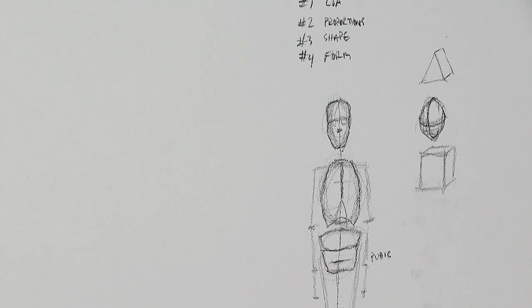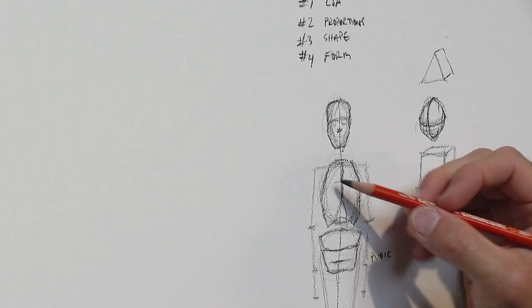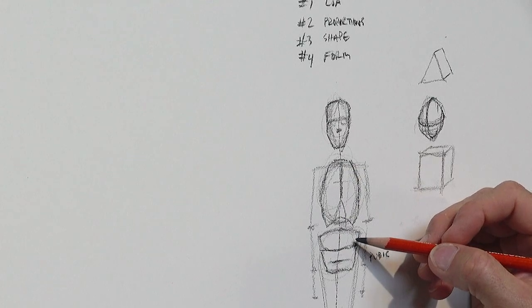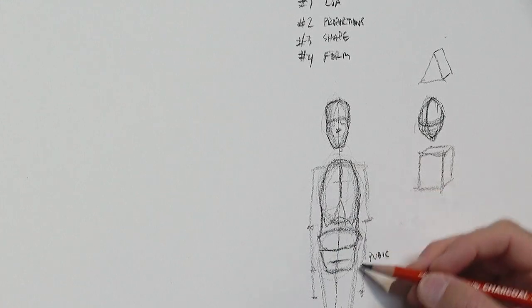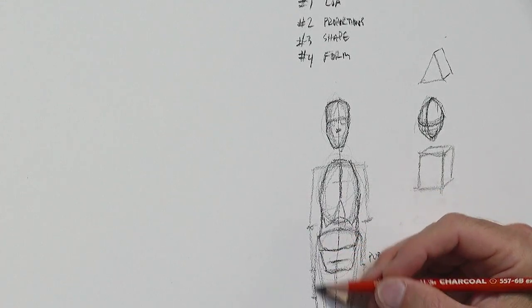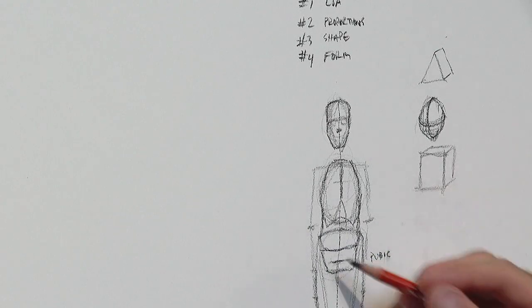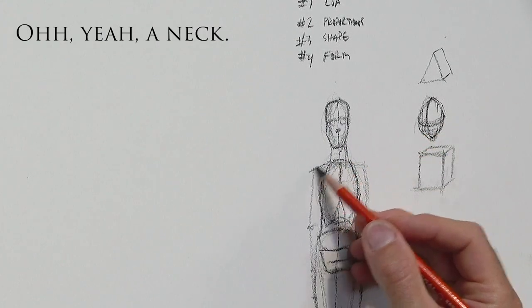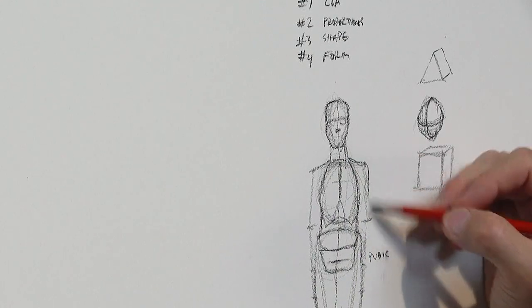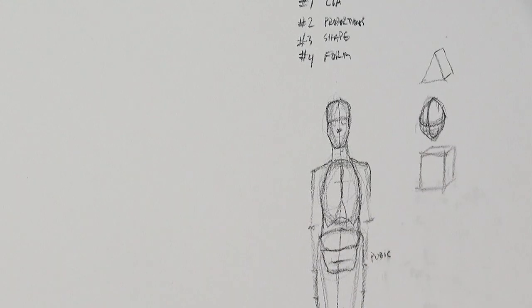If I'm trying to create a skeleton, now let's say you're not trying to create a skeleton, you're just trying to create a good gesture drawing. Do you need to have all the skeletal structure in there? No, you don't. But the more information you give yourself, the more you can understand where things need to be. For example, if I have this rib cage now figured out, I can come in and express the obliques that come in over it. And then you have the legs that curve out like that. And then I can place in a neck. Right, and I can construct this figure through this framework that I built for myself.